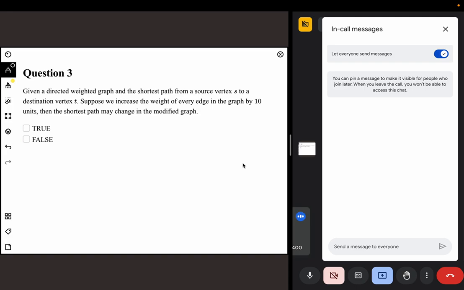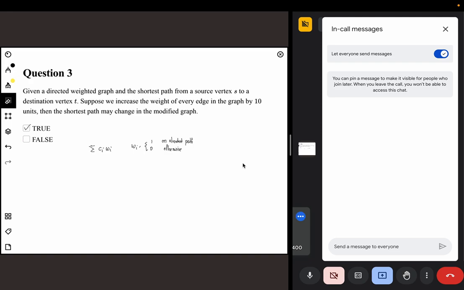But when you're doing an addition, your objective function doesn't follow that same transformation. So this is actually true: the shortest path may actually change in the modified graph. That essentially depends on the previous shortest path cost. Let me write the objective function: maximize the sum of c_i times w_i, where w_i equals 1 on the shortest path and 0 otherwise.